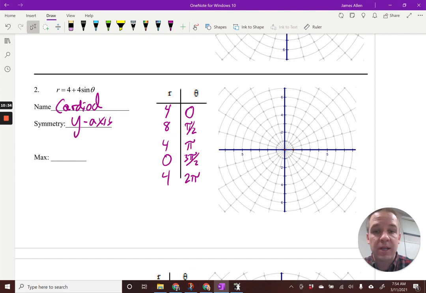So let's go ahead and plot it. So at theta equals 0, I'm going to get 4. At pi over 2, I'm going to get 8, so I'm a little ways off this thing. That's 7, and then 8 will go right up here. So that means my max over there is going to be at 8, right? So we could put 8 there for my R value. And then let's see where we can even do our ordered pair if we want it. But yeah, let's do R comma theta.